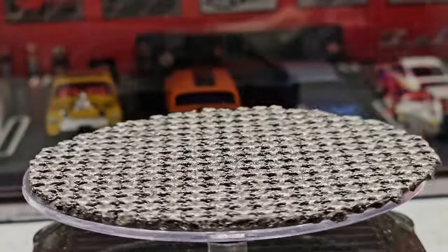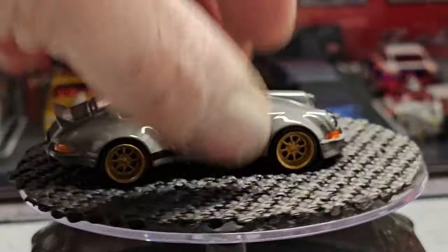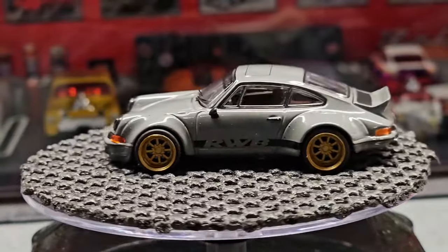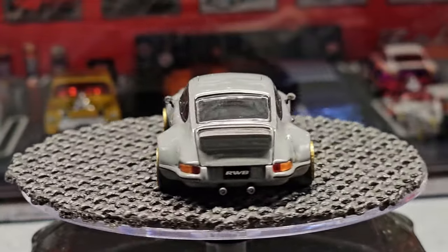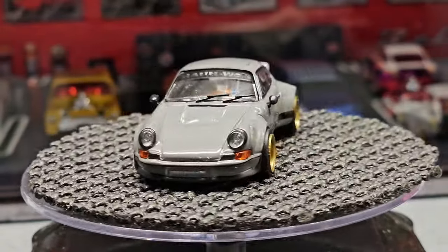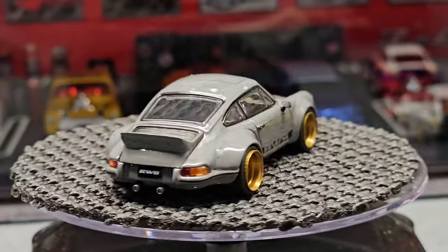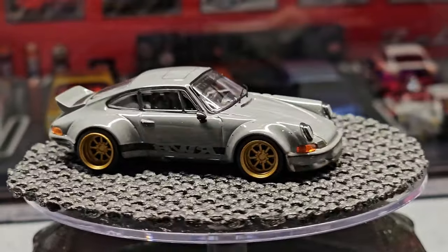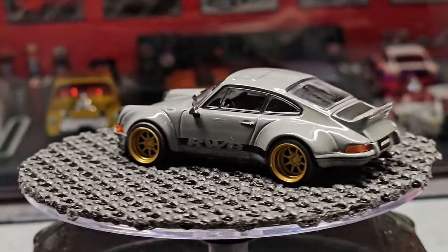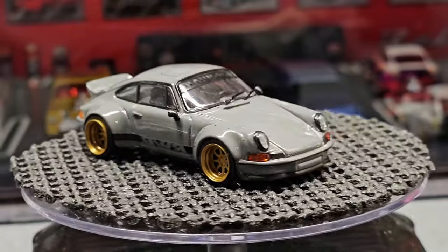That one is a roller. This next one I'd say is like a roller with a flat tire — the tires move but it's dragging on the ground so it wouldn't go down any track. But it is a beautiful RWB Backdate — backdate means they take a newer car and try to make it look like a 70s car, kind of when air-cooled Porsche was really popular. It's like what hot rodders do when they put a modern drivetrain into an older-looking car — kind of the same concept.